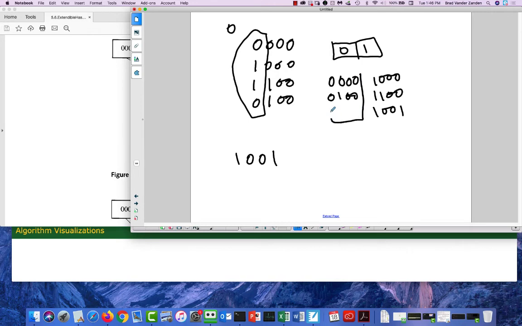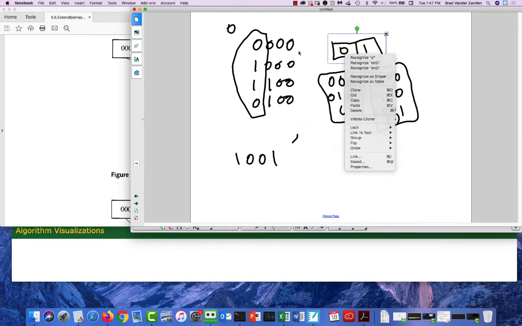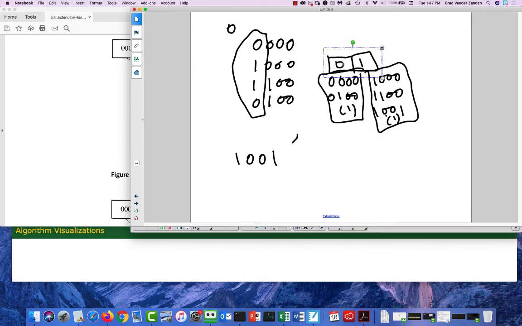Each of these is using one bit. And that is how you start.